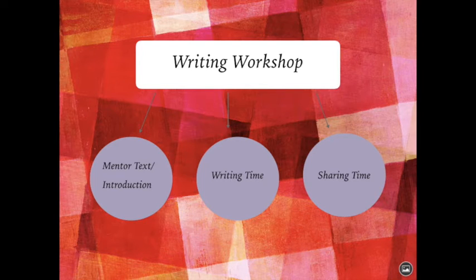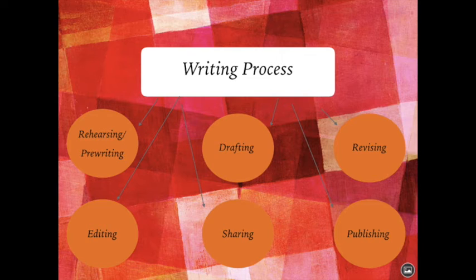She introduces a new prompt weekly that pertains to current events or holidays in the students' lives. Each workshop is started by a mini lesson and is followed by independent writing time and one-on-one help by the teacher. The writing process is a series of 6 steps that writers take to fulfill expectation of readers. The first of the 6 steps is rehearsing and pre-writing. This step is when the writer is developing ideas and organizing their thoughts before they begin writing a first draft.